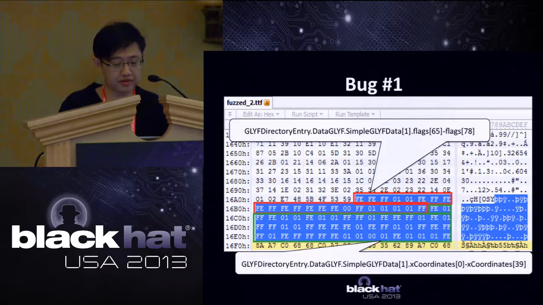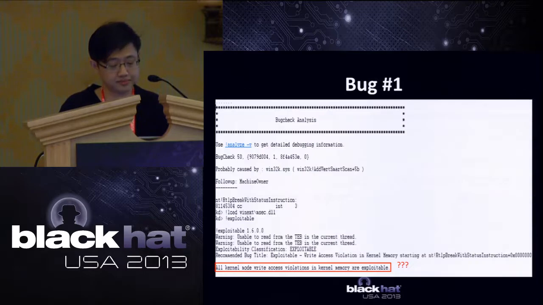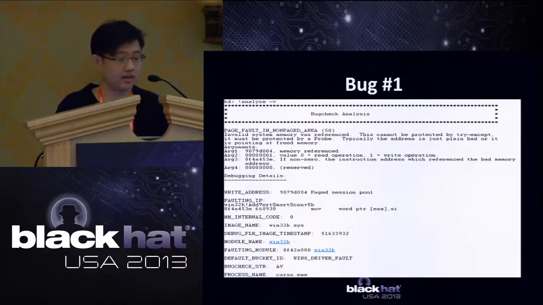The mutated flag value and x coordinate value will be processed in function fnt_execute glyph, and the controllable x coordinate value in function Edwards-Muscan will cause the copying process to overwrite non-paged pool kernel memory. As you can see, the WinDBG extension exploitable plugin does not show anything useful in this case, and we need to execute a command like analyze -v to get detailed information. As you can see from the slide, there is an overwrite of non-paged pool memory at the instruction win32k Edwards must scan plus 5B.